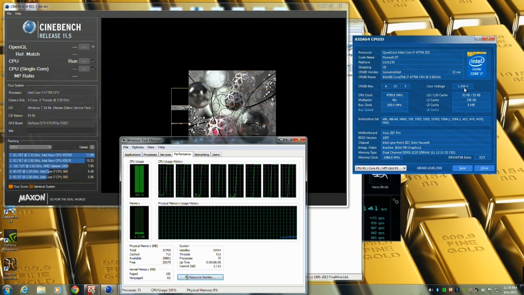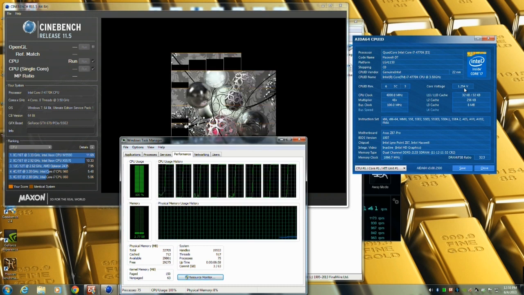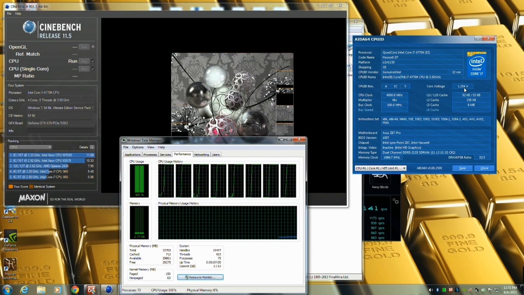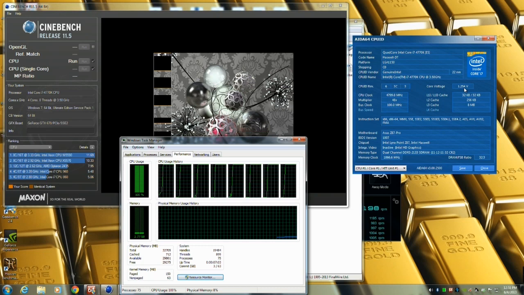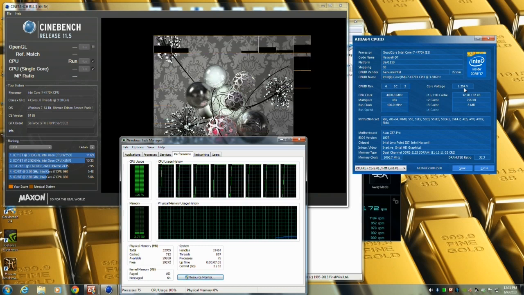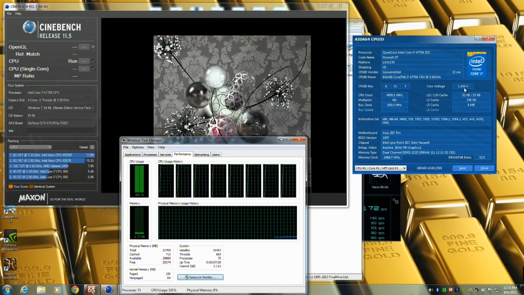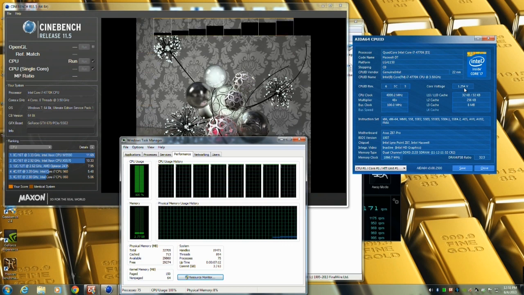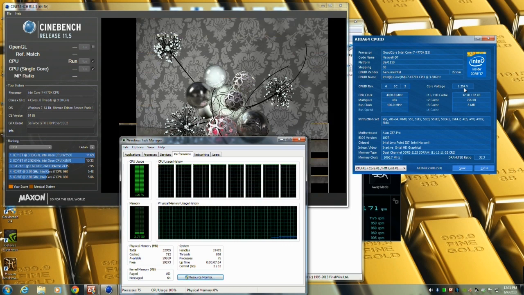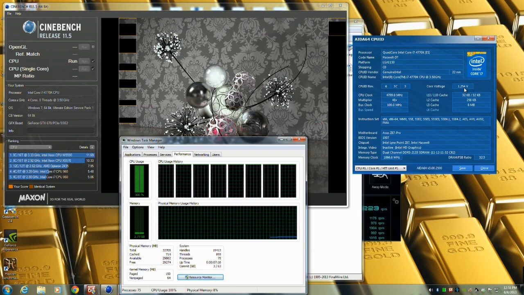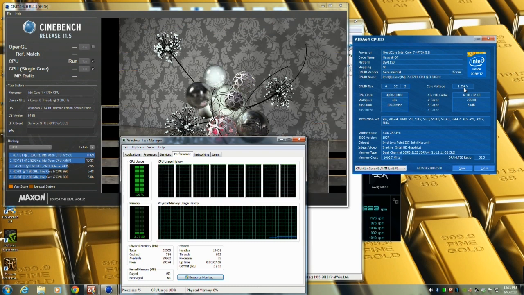So I think this is an awesome, easy way for you to really get a high level of performance in your system. I mean, you could argue that maybe I could stabilize 4.9 on this, but is it really worth it? In my opinion, no. I mean, 3.5 to 4.8, even if we don't count the per core tuning, is a pretty nice increase in performance for clicking a single button. So it's a pretty awesome implementation.